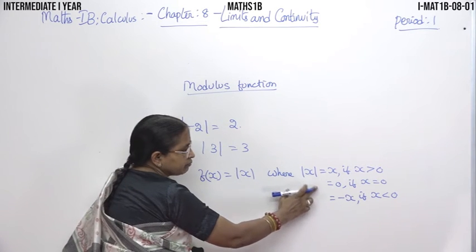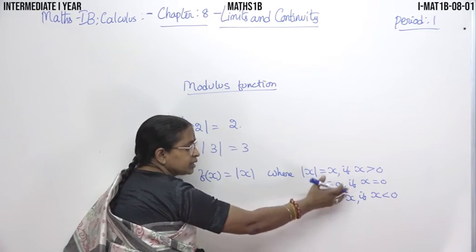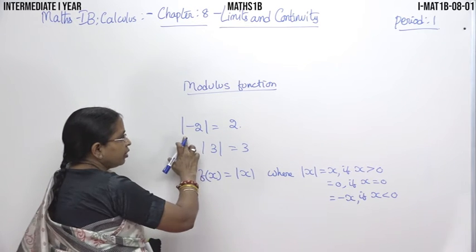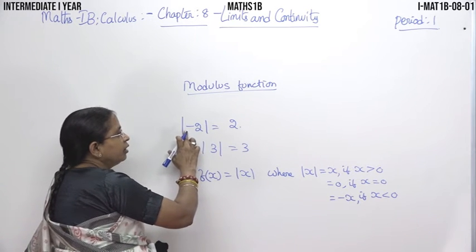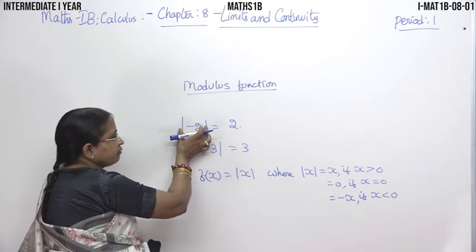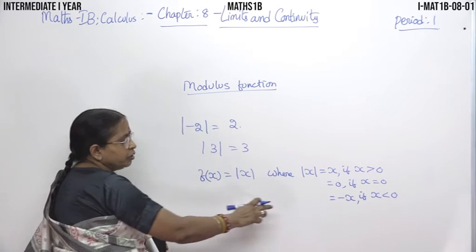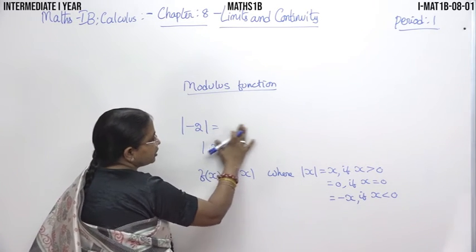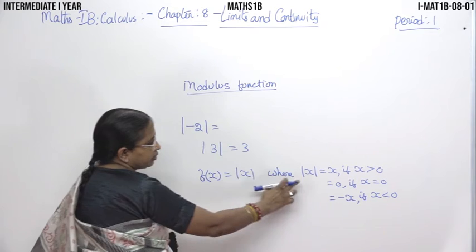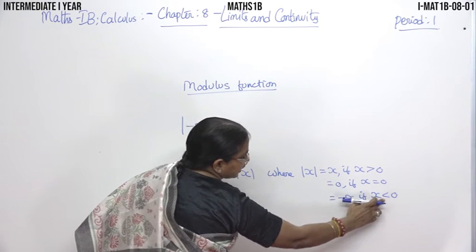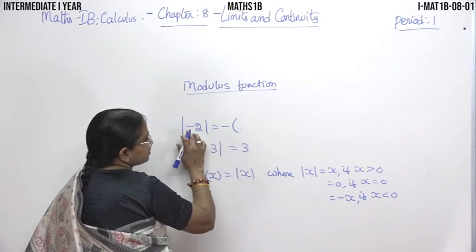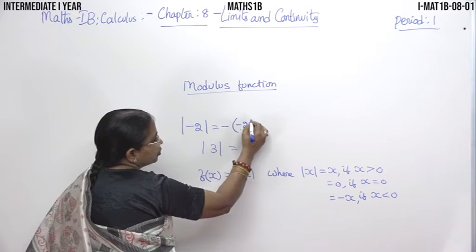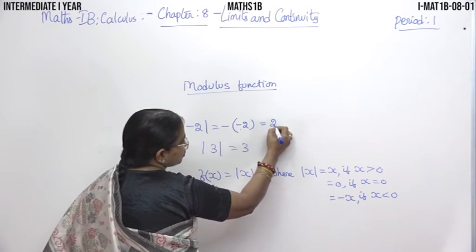You may be thinking why mod x is equal to minus x when x is negative. You have already seen this. You already know that, right? Simplifying, writing the value of mod of minus 2 as 2. But see, according to the definition, it is negative. Now inside it is negative. X is negative. So what should I write? Minus of x. What is x here? Minus 2. Minus of minus 2 is 2.